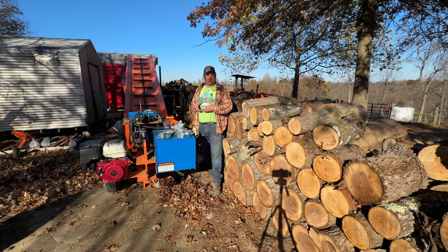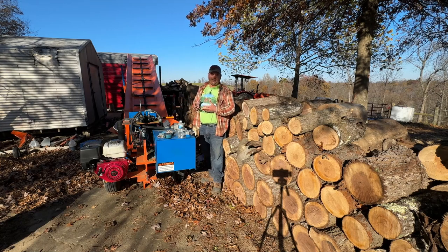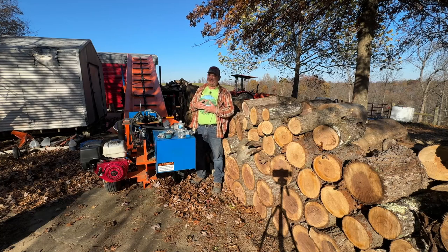But right now I'm filling up my IBC totes. I want to have it stacked in those first and then I can move those around as needed. And then I'm going to start working on some other places. And I also might use my totes because my totes already have seasoned firewood in them, but I haven't stacked any underneath my shed yet. And I really need to stack that shed full.